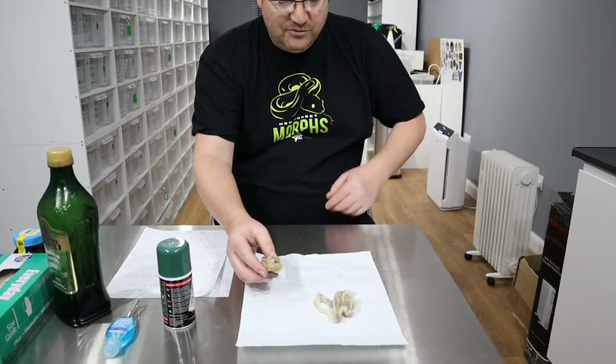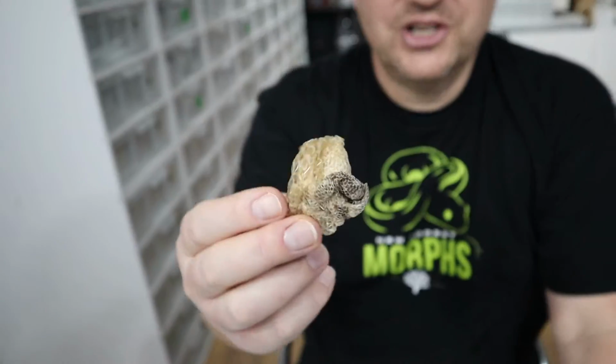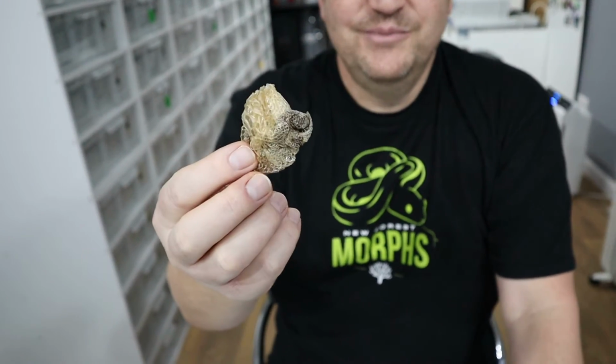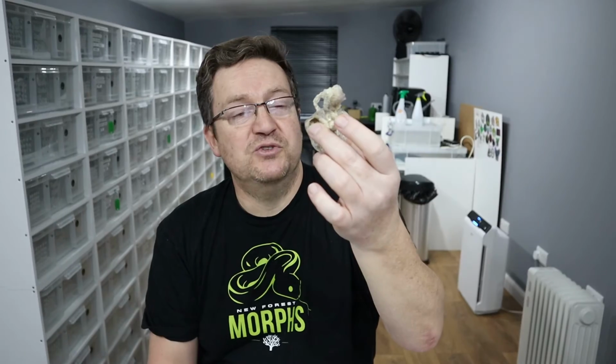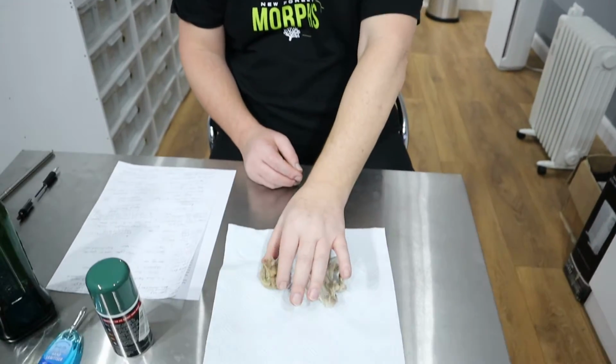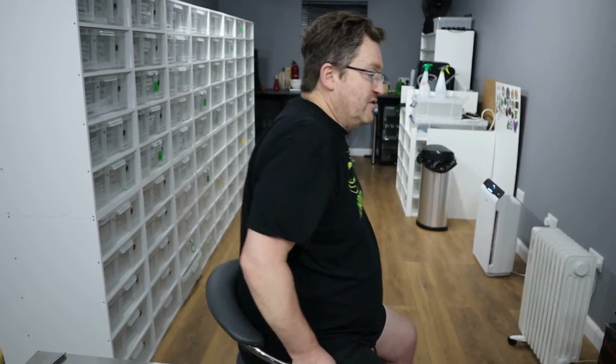So here's two little sheds. One of them's the perfect shed. You can see that. That's a perfect shed. No tears, beautifully done. It's like a little stocking. And this is one that's almost perfect. It's just got a couple of small little rips, but it all came out in one piece. There was only about one or two small little bits, and that was from two of the hatchlings. And one of them was from the new girls that we brought into the facility. So I was delighted to see those, and there was two other sheds. So let's go and find the other two sheds.